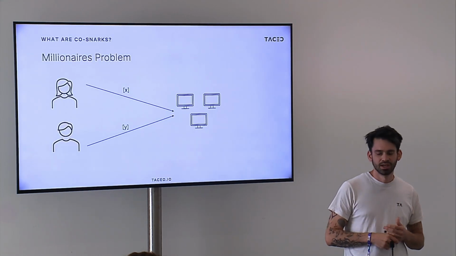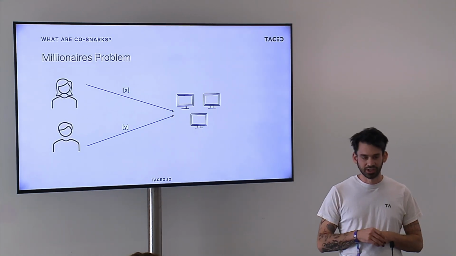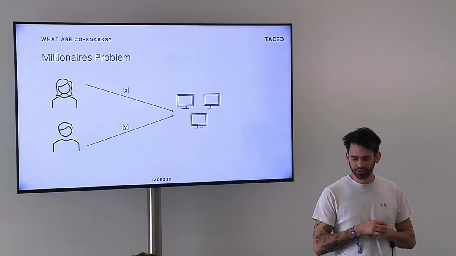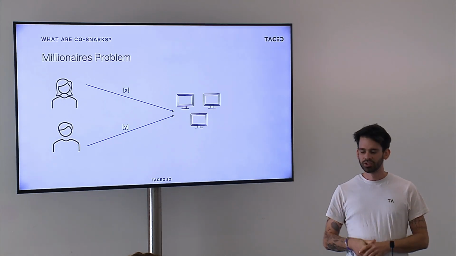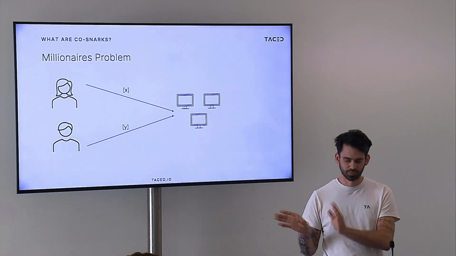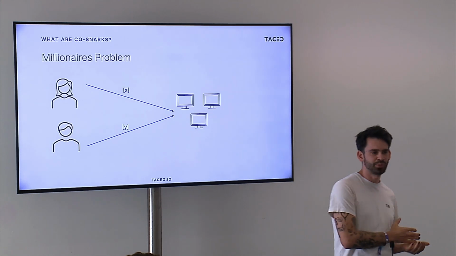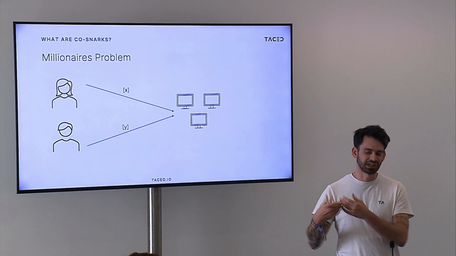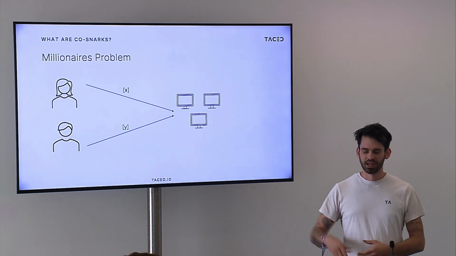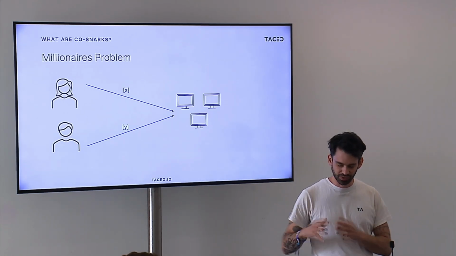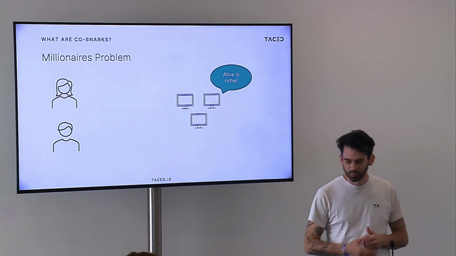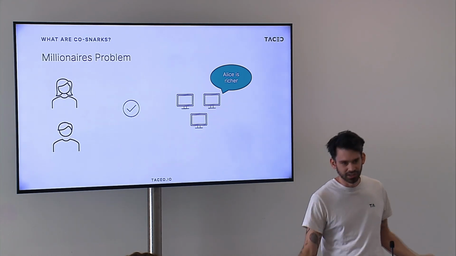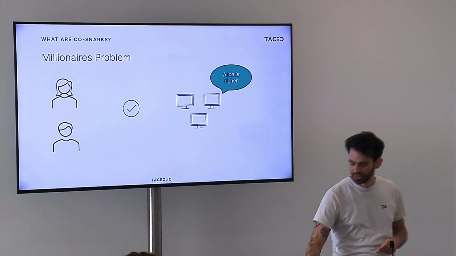So back to our problem. Now Alice and Bob, they know about MPC, of course, and they now engage in an MPC protocol where they share their values x and y to some MPC network, some machines. They can be part of the computation, but they don't have to be necessarily. Depends on the use case. They send that to the MPC machines, and the computing nodes then tell us, okay, Alice is richer. So everything is fine, nobody learned anything, and we're good to go.